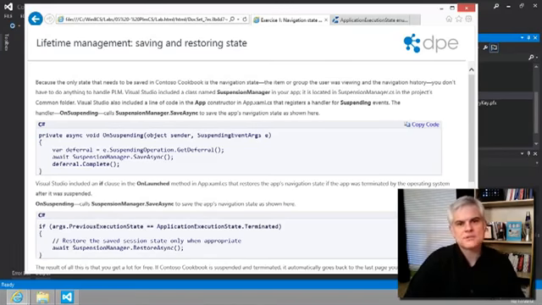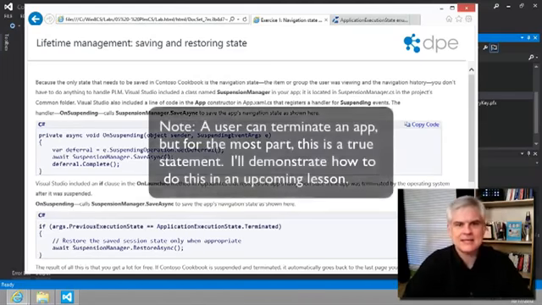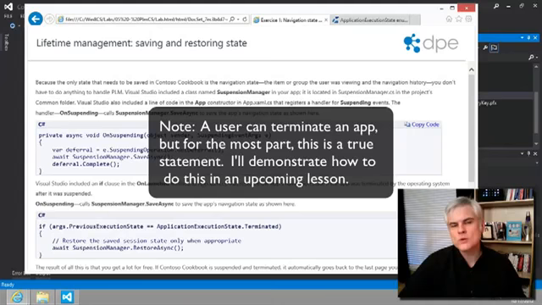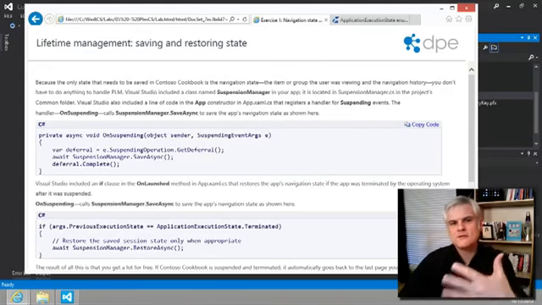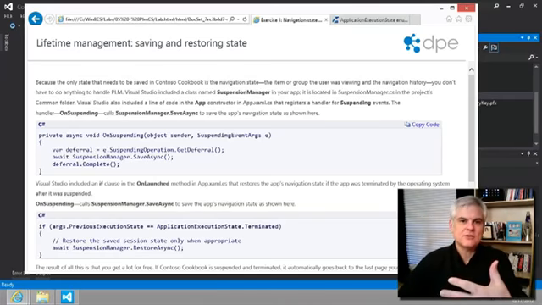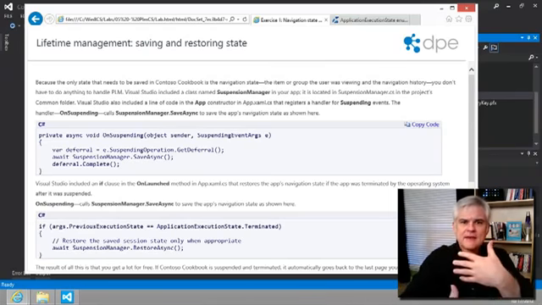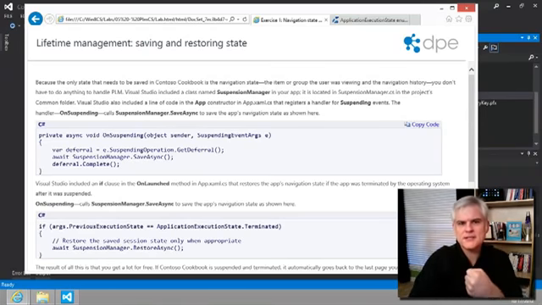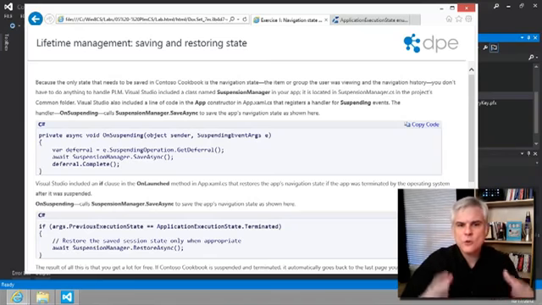Now in Windows Store apps, Windows 8, not the user, is in control of when to terminate an app. So each app in Windows 8 and the Windows Store apps will run in full screen unless they're snapped. Let's not talk about that right now. But each app runs full screen, and you decide when you want to switch to another app. And when you begin the second app, that first app will go into a suspended state. And then this process will occur again as you open another Windows Store app and another Windows Store app and so on. And so this process recurs over and over as you open new Windows Store apps.